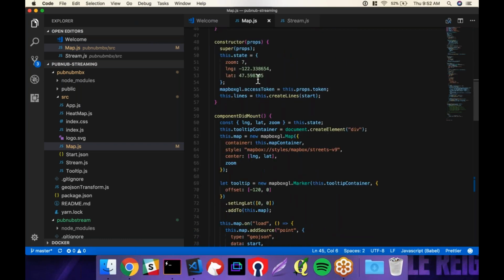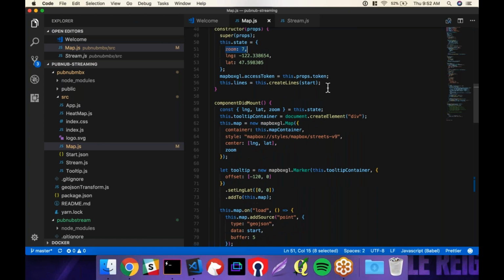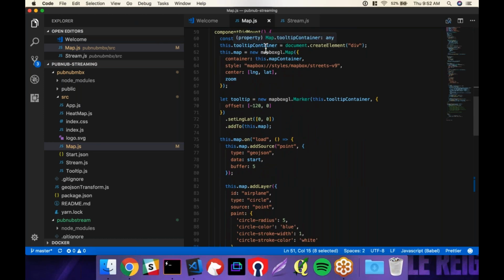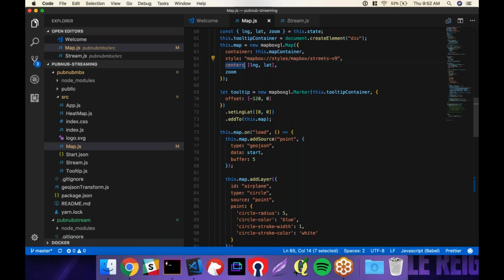The first thing we need to do is set up where our map's going to be. Zoom level 7, lat-long coordinates, so that's Seattle, and our access token. We pass these values from state into variables, so it's just easier to reference. And just like with PubNub, we just build our map. So we tell it where to actually plot the map, what style we want to use. This is a default style for Mapbox. We call it Mapbox Streets. You can use any style you want. So if you've used Mapbox Studio, or you found someone with a really great public style, you can just drop it in here and change your background. And then we pass in our center and our zoom.